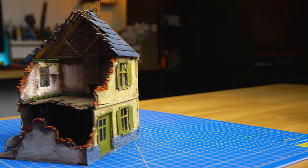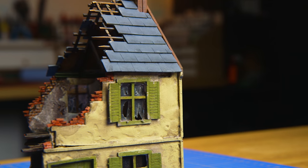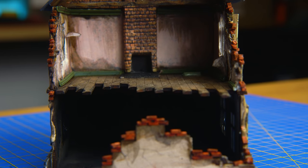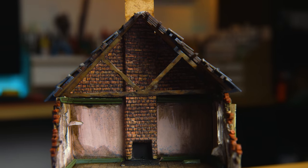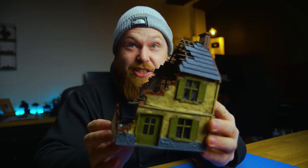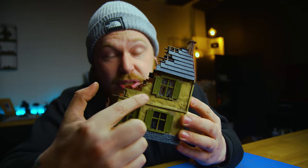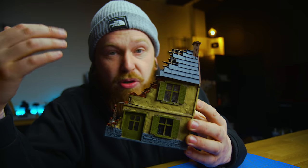I can't wait to paint them all up and get all the houses together looking brilliant. This is how I work — I make a rough one, see how it looks, I'm happy with it. I've got some extras to add to it, but now I know what I'm doing I'm going to build the whole town in one go, which I will document and show you. The only thing I'm not a big fan of is it looks a bit angular still on the outside, so I'm going to stick some plaster in there and break it away. When we paint it, it'll hide it and the bricks will just look a lot more realistic.